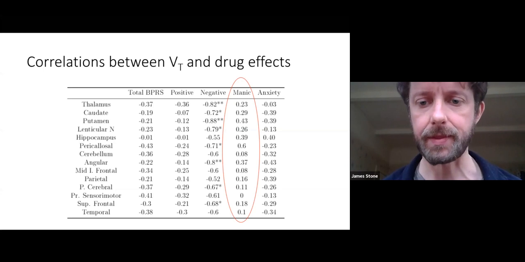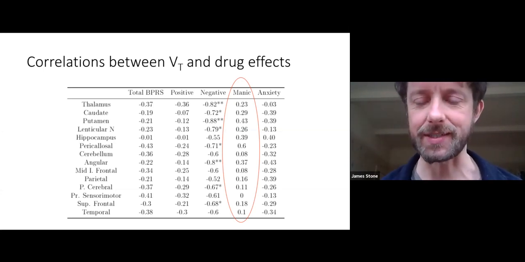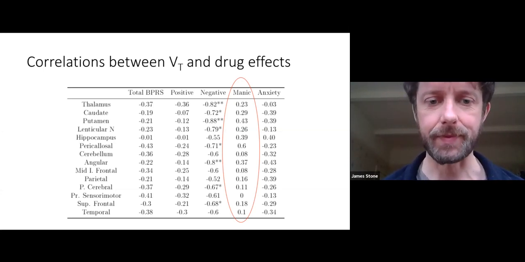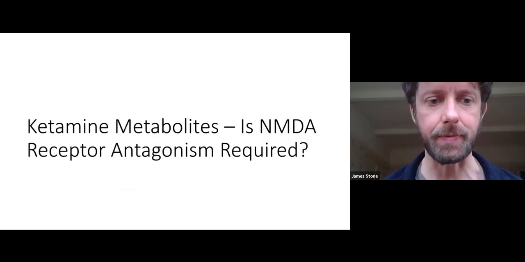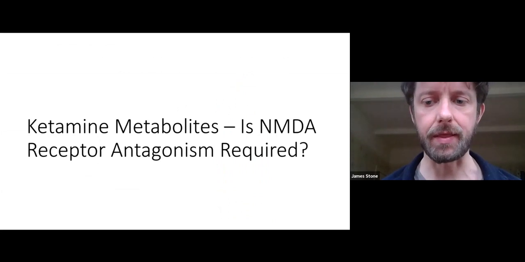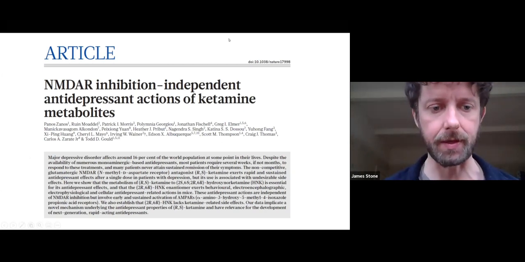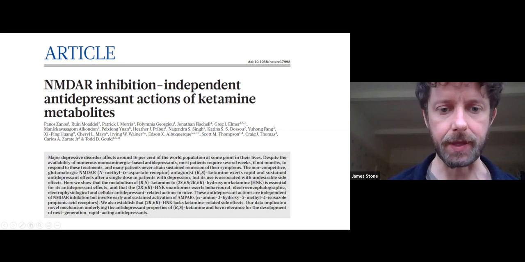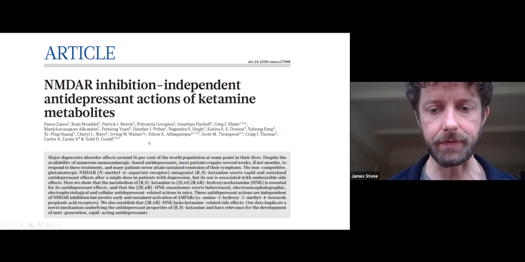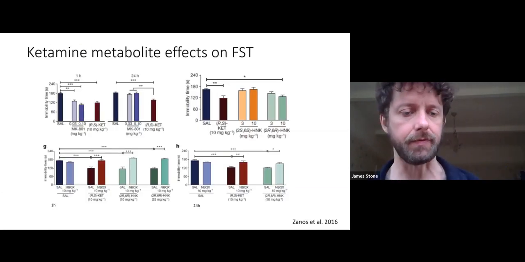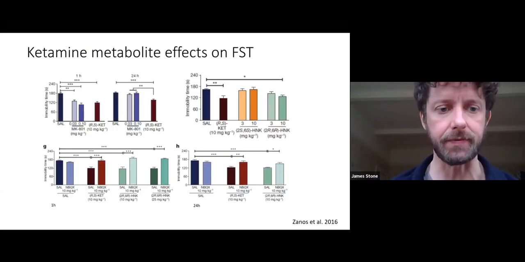This is a bit of a stretch of this data, but the reason I looked at this is because there's been other work on whether NMDA receptor antagonism is really required. This is a paper from Panos Zanos, which was published a couple of years back now, which has really questioned whether NMDA receptor blockade was important for the antidepressant effects of ketamine.